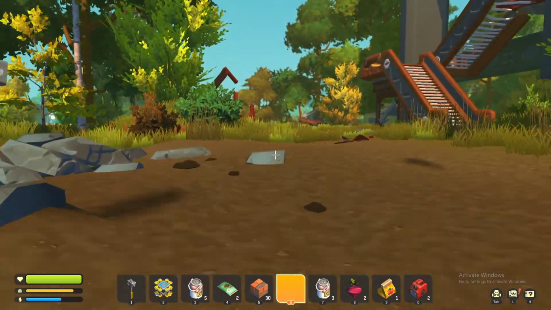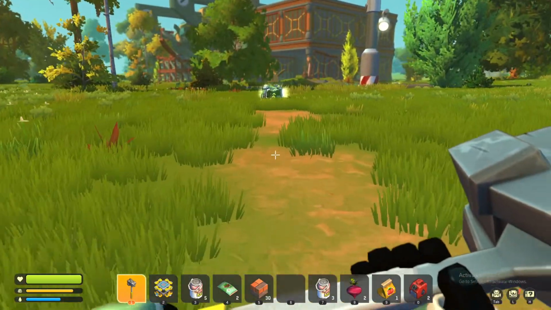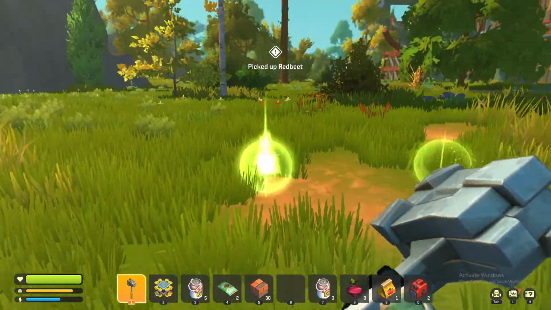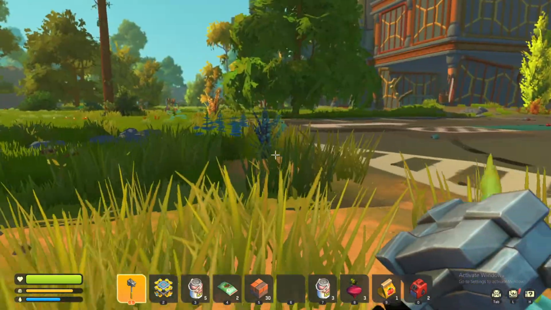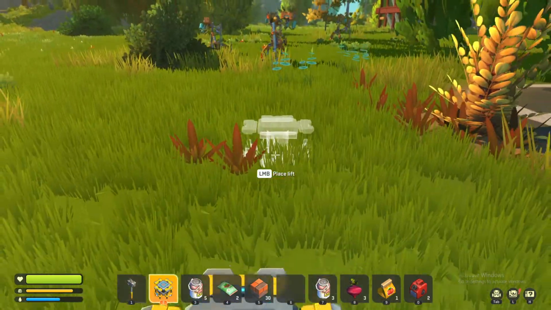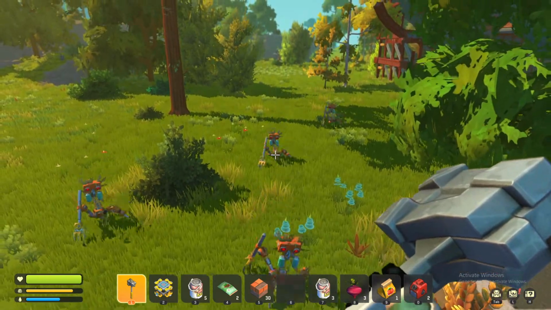Just gonna run over here real quick, and we'll take care of this area. All right, here we go. So I see 4 of them, which is gonna get a little sketchy. Here they come.